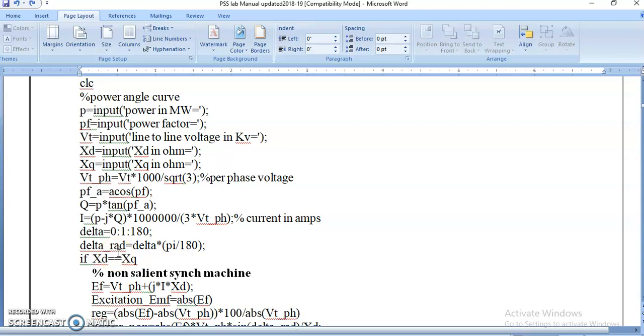In the last but one chapter, the same formulas have already been given; you can go through the PSA book also. The reactive power Q equals P into tan of PFA, where PFA is the power factor angle phi. If cos phi is 0.8, how to write phi? Phi is cos inverse of 0.8. How to write cos inverse? You have to write A in front, acos, and then it will be cos inverse.